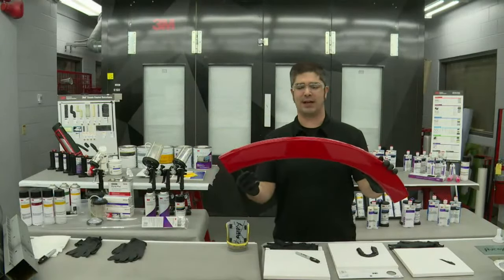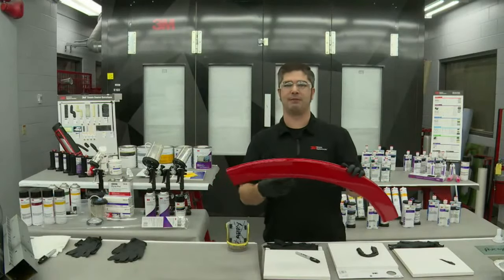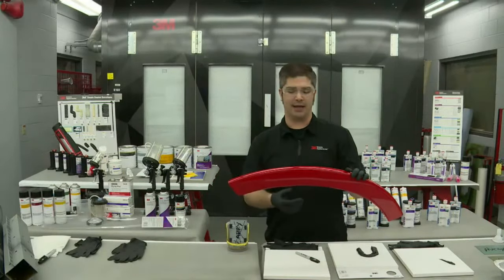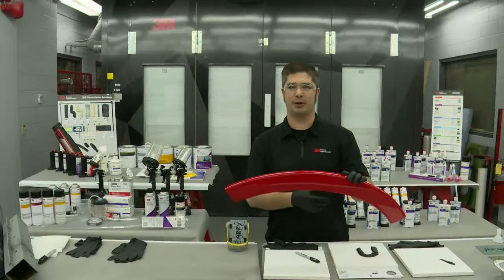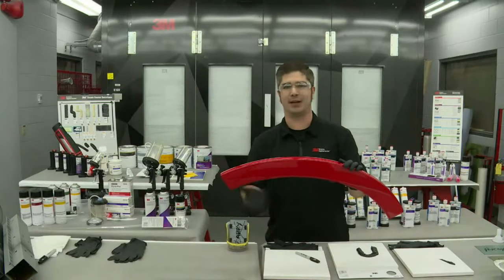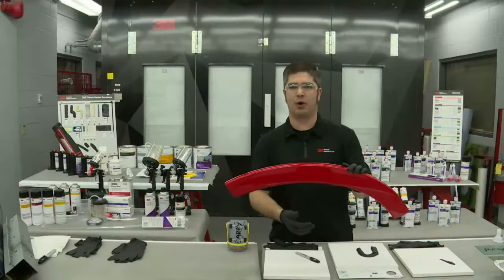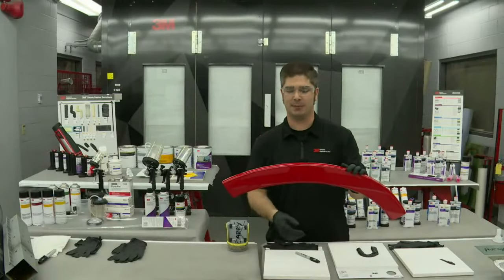And I like to use the example of, say it's Friday afternoon, it's 2 o'clock, and you're about to ship that vehicle back to the customer, and you've got 3 hours of reassembly and they're showing up at 4 o'clock, if you don't have a reason to pull the wheel off and take a look behind here, you're not going to, right? Let's be honest. We got to get these cars put back together. We still have to wash them. We have to calibrate them. We have to scan them.